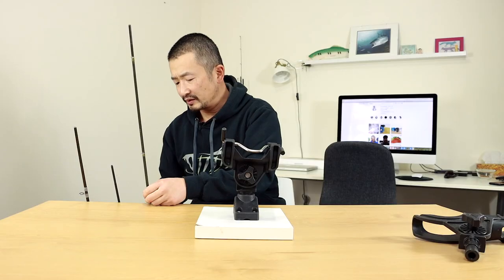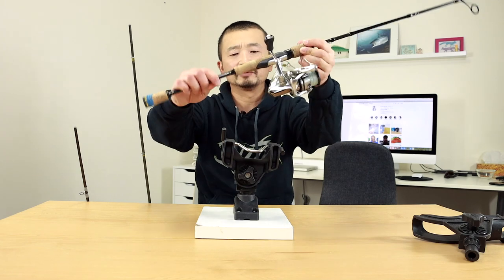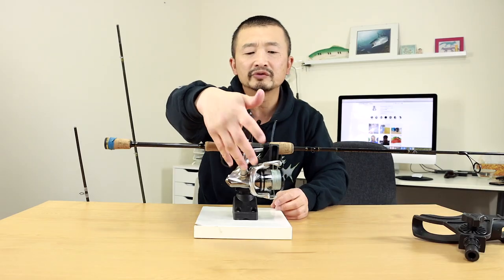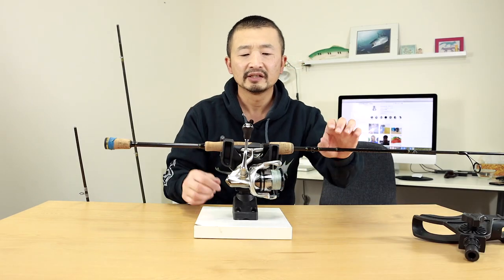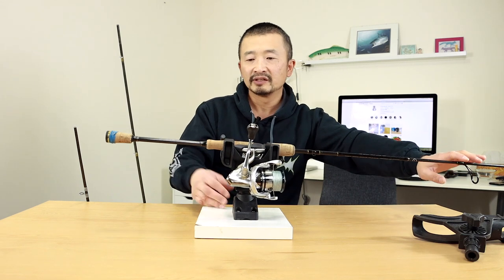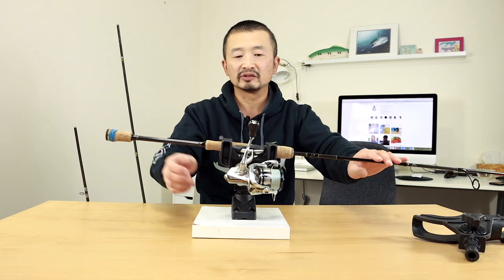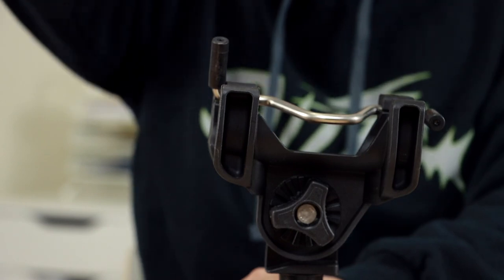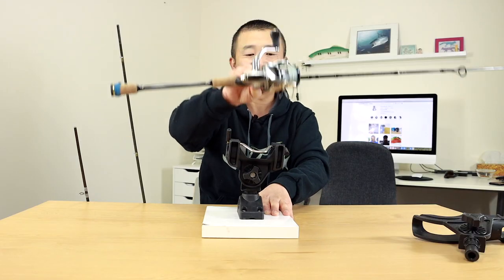So with a spinning rod, it's the same concept. You simply put it in like that, and the reel rests on the top, on the side, and this rod wouldn't go anywhere. If you get a bite, if you're fishing vertically down and the fish is pulling the line down, it's going to pull the rod downwards, and this is getting caught at the back end of the holder, right? So it just wouldn't go anywhere. It's very, very secure. If it's trying to pull forward, it's not going to go anywhere. And when you do get a bite, you simply lift it up and set the hook again like that. So that works well for the spinning rod as well.